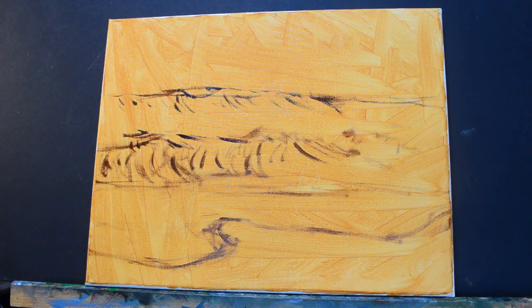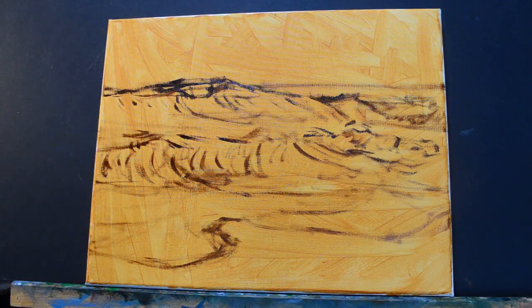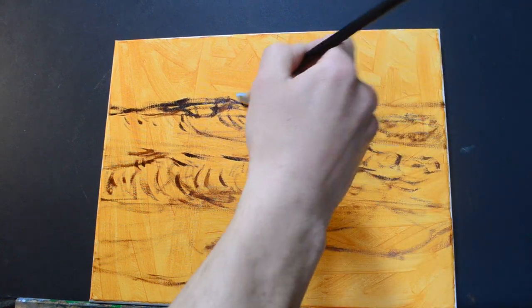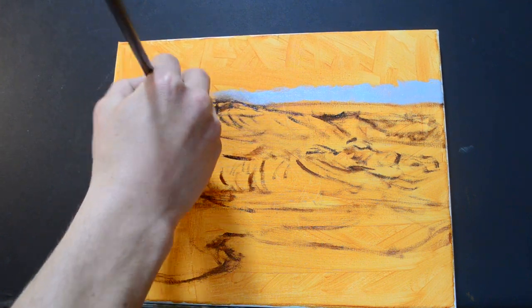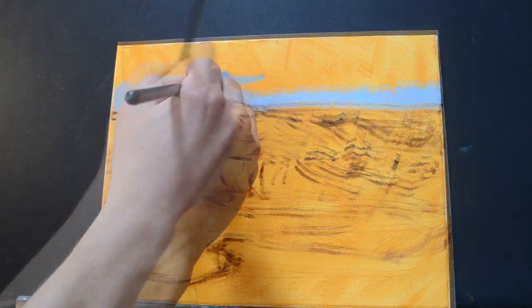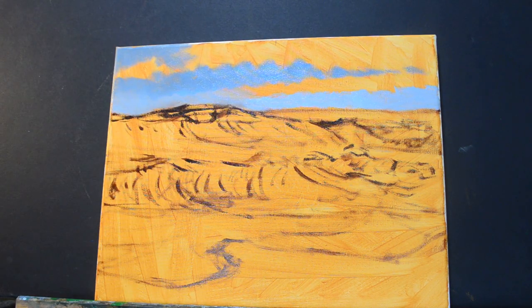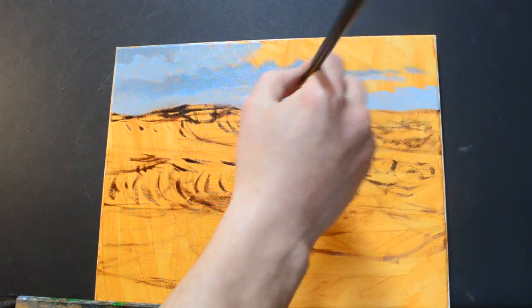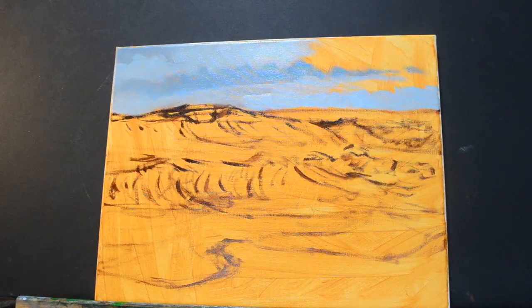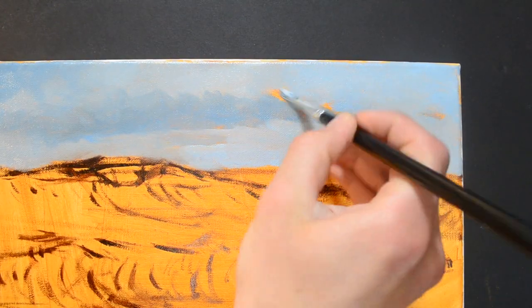It is important to note as well, not to use too much oil paint for the sketch if you're going to start painting directly on it, because as you can see me jumping into the sky here, I actually picked up some of that umber, and so I just took a rag and wiped the sketch back a little bit, just because I don't want that dark brown mixing into the sky here.